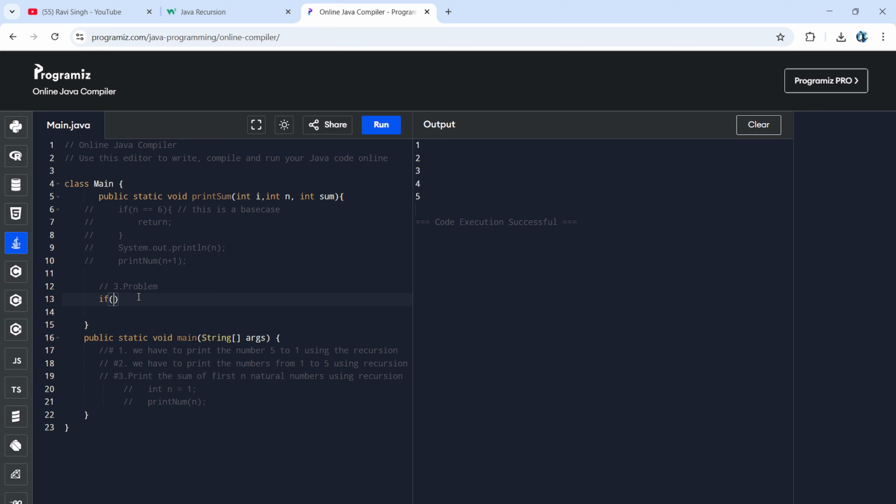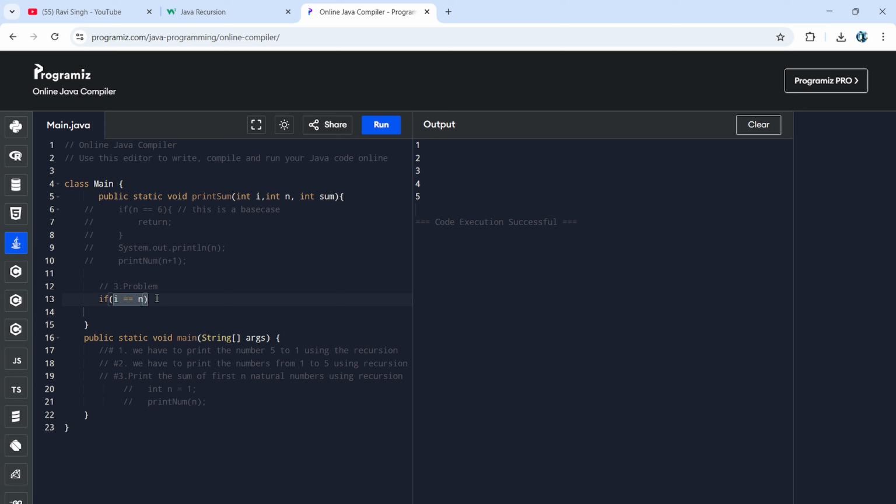In this case, we compare both numbers: if i equals n, then our sum is printed. For example, if we are given n equal to 5, let's assume.